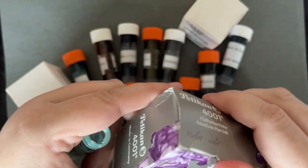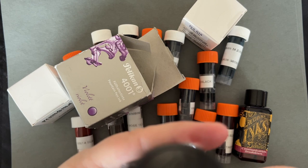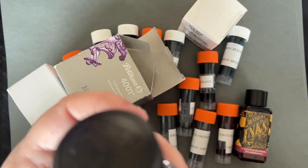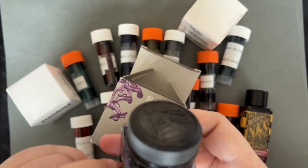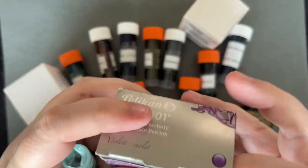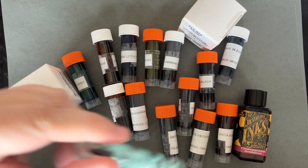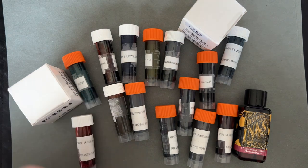But along with this pen, she sent me, because purple was my favorite color, a bottle of Pelikan 4001 Violet, which is an ink I don't have. Oh, the cap is cracked though. Uh-oh, I may need to get another bottle. Hopefully nothing's leaked out, so that's good news. But I may need to buy a replacement bottle. But yeah, Pelikan 4001 Violet, which is a great ink. I think I have a sample, or have used a sample of it. But yeah, so awesome. Very excited to play with these. I may ink this pen with one of these samples, because I don't want to mess with this bottle right now. So we will wait to swatch that one.